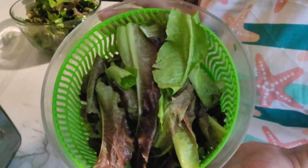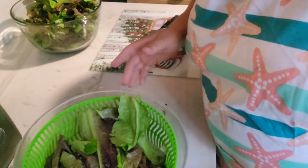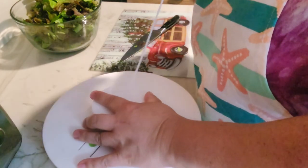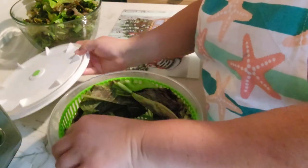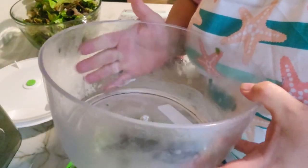I love my salad spinner. This is the best invention ever for salads. It beats having to keep dabbing it. So much water comes out with just a few spins.